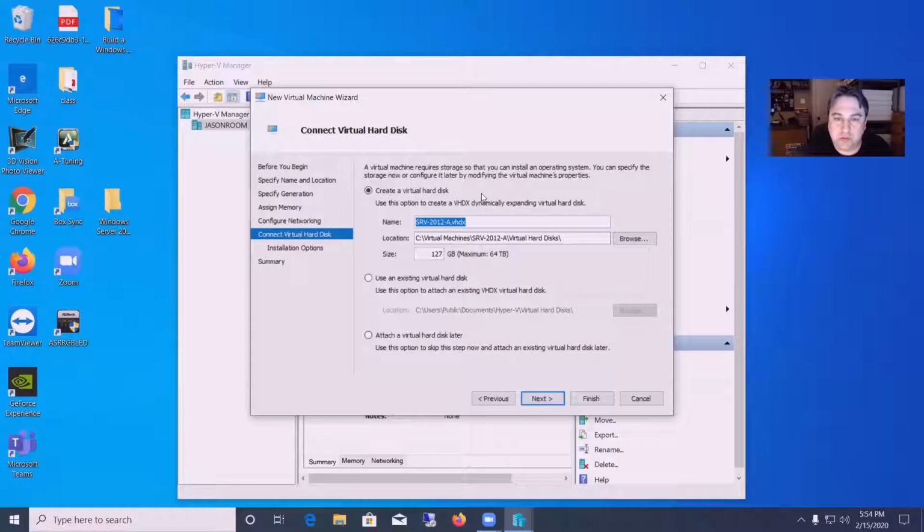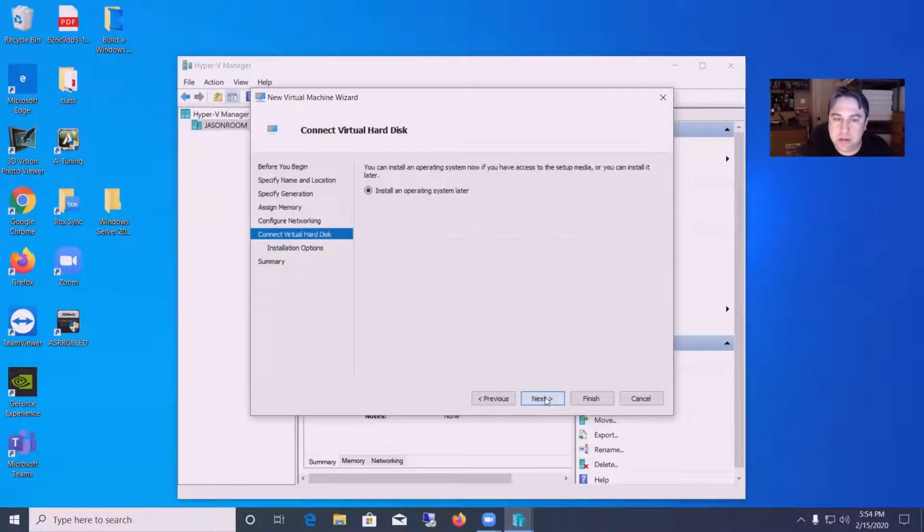I'll hit next. I'll knock it down to 100 gigs hard drive here. We'll leave everything else. It's going to install it in that folder we chose. The hard drive itself name is fine. I'll go ahead and hit next there.